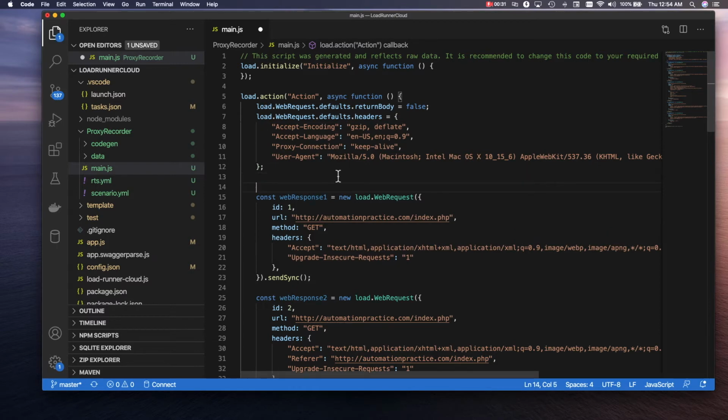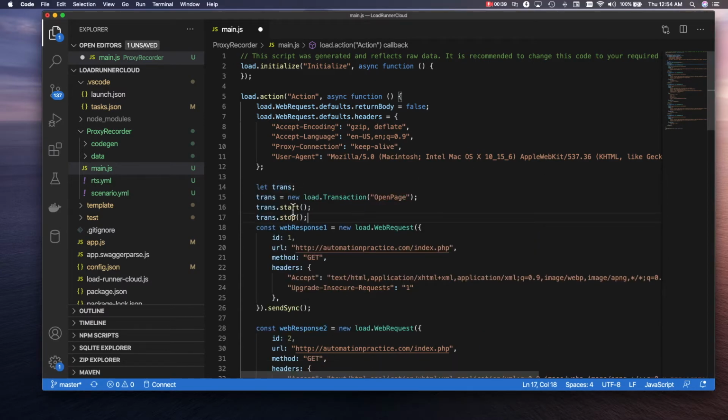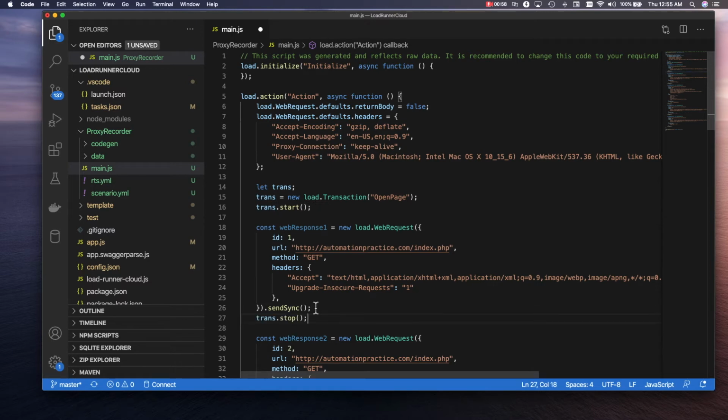And so I'm going to go right over into here, and I'm going to edit this transaction, and I'm going to put a little framework around it. You can see here is how we put transaction start and stop timers. So in here I create a little JavaScript variable that's going to create me a transaction called OpenPage, and then here's where it starts and here's where it stops. So I'm going to go ahead and take this stop, paste it a little bit down the bottom here.